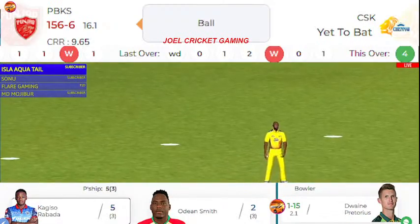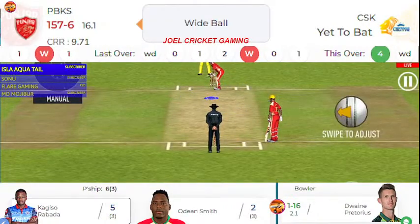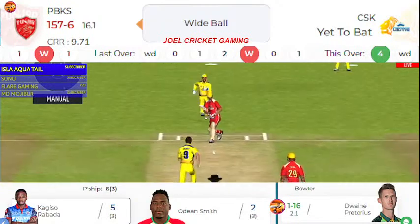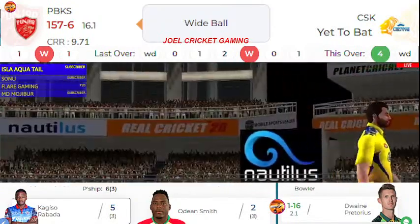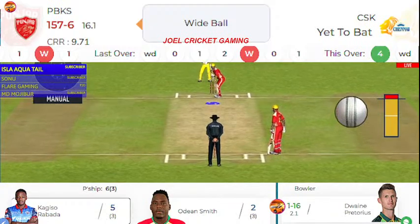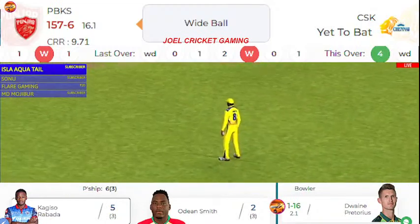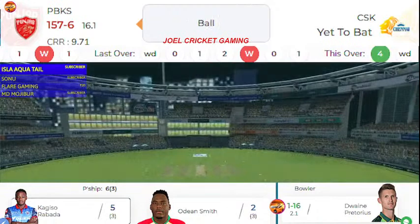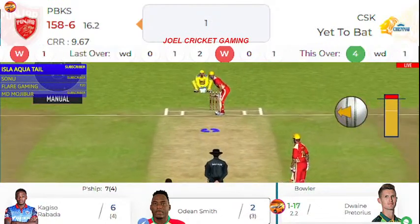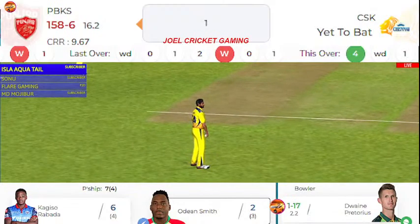Right. Wanted to push into the gap, but the fielder cuts it off. Fielder placed at point. The bowler is bowling from his favorite end. Straight to fielder. Batsman looks comfortable playing that shot. Aggressive captaincy that. More fielders inside the circle. Right. He is unlucky there and once again hits straight to the fielder.